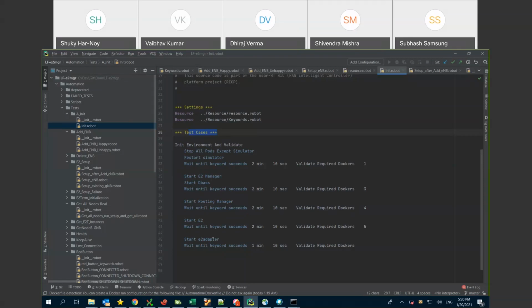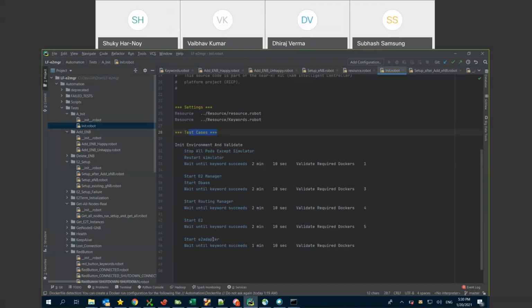So the E2 interface will come in between the G Node B and E2T, right? See, what exactly happens: the E2 manager communicates with the E2 terminator, and the E2 terminator needs to talk to one simulator, which represents the E2 node. Yeah. So the E2 interface has a simulator which generates all the E2 related messages, like the E2 setup message, report message, or service update message. So these kinds of messages will be generated by the E2 interface.